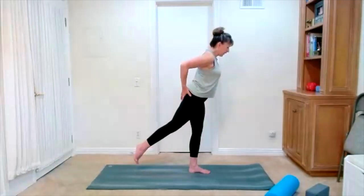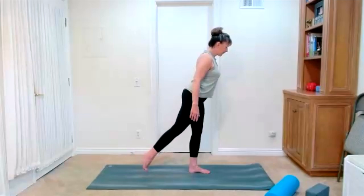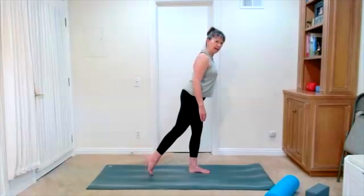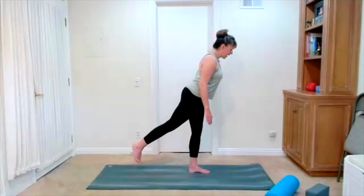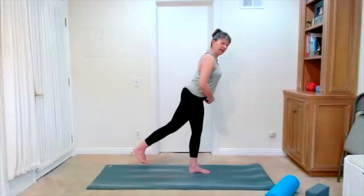So there's your lift and lower. We have 6, 5, 4, 3, 2. This is the one we keep up. Keep it up right here. Add your little pulse and pulse for 8, 7, 6, 5, 4, 3, 2, and 1.